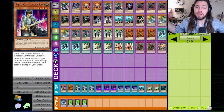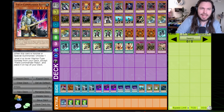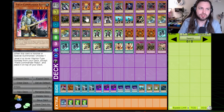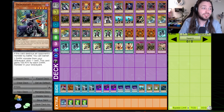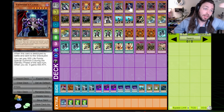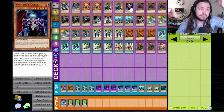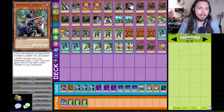Man, if you wanted the Phantom Darkness in a deck, this is it. I was so focused on dealing with Metal Reflect Slime that I don't think I even really thought about how nutso my pulls were for this set. Just looking at the monsters that are at the top of my main deck, Belial, Dark Horus, Double Dark Nephthys, Double Dark Knight Parshat, and Vampire's Curse, these cards are all game-winningly strong in and of themselves. They're so good. And like half of these are ultra rares. I cannot believe I got the pulls that I got.